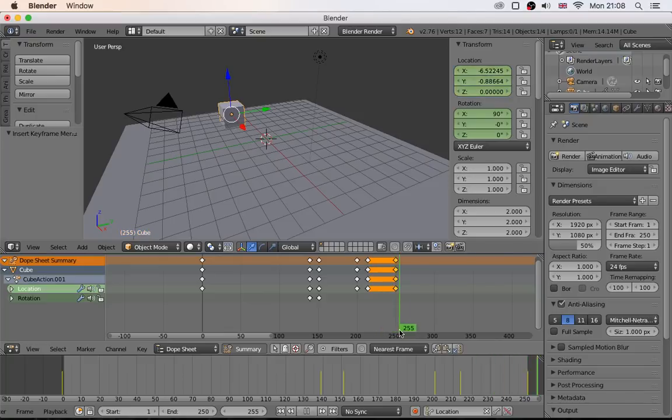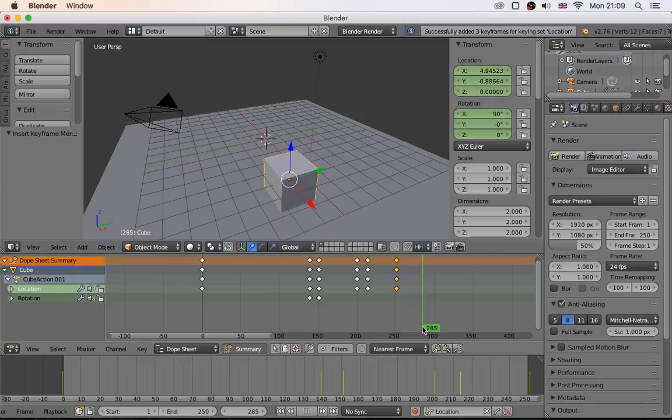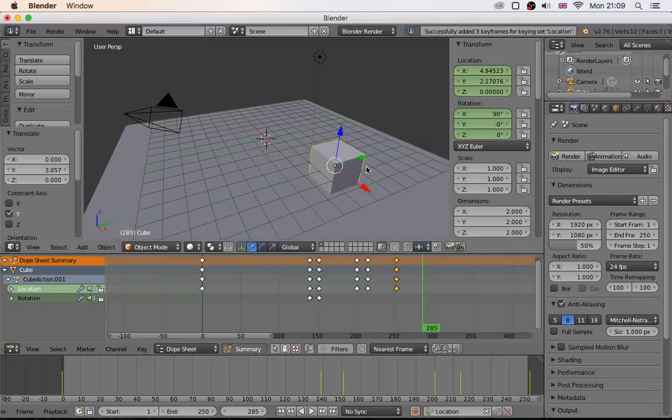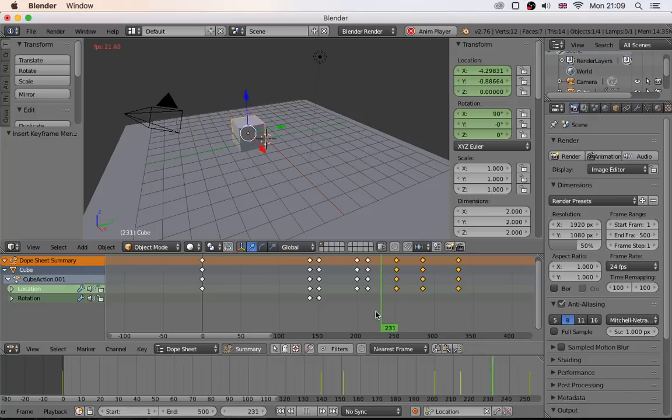I hadn't actually moved the playhead, so that was kind of a waste of time. So you've got to remember, I hadn't moved the cube. So move the playhead, move them down, I, playhead, move, I, playhead, move, I, and I'm just kind of automatically keyframing its location there. Oh, I've only got 250 frames. Okay, so that's quite handy to know.